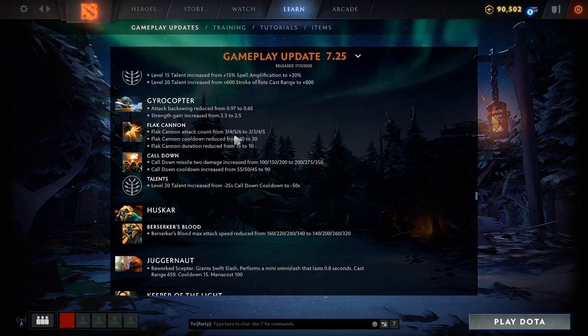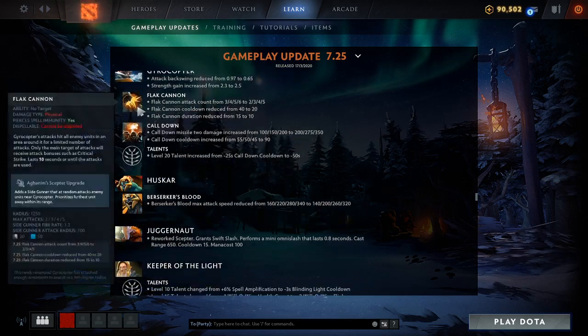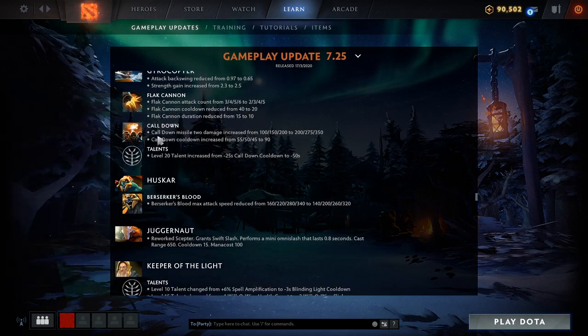Flak cannon attack count reduced. Yeah, reduced at all levels. So, bit of a nerf to him, his farming capabilities. Flak cannon cooldown reduced from 40 to 20. Okay, that's actually a buff. Flak cannon duration reduced from 15 to 10. The duration isn't that big of a deal, but this is a buff, I think, because he's going to be able to use it twice as often, but it's not a halving of the attack count. It's better for farming, it's worse for team fighting, I guess, if that makes sense.